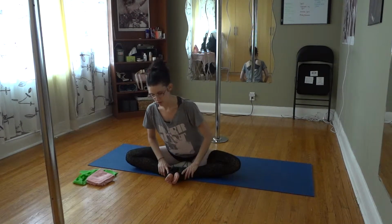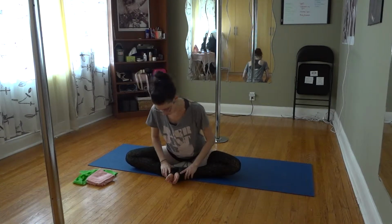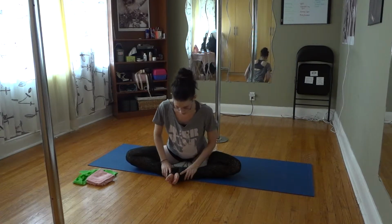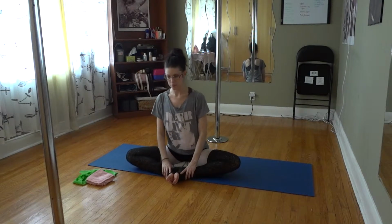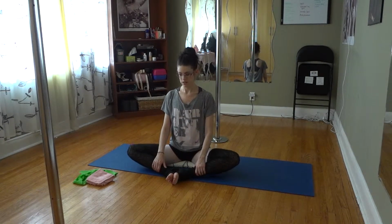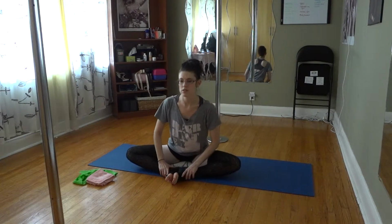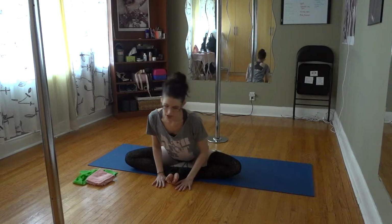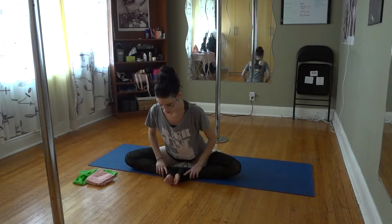And again, you might find this little circling side to side helps to release in the hips here. Make sure you're breathing deep. So circle, circle, good. And coming back to center, we're going to just flutter the knees a little, really gently. Good. And then again, circle forward, spine as straight as you can. And then find a deeper stretch here, a little bit more forward. And we'll take a couple breaths here.